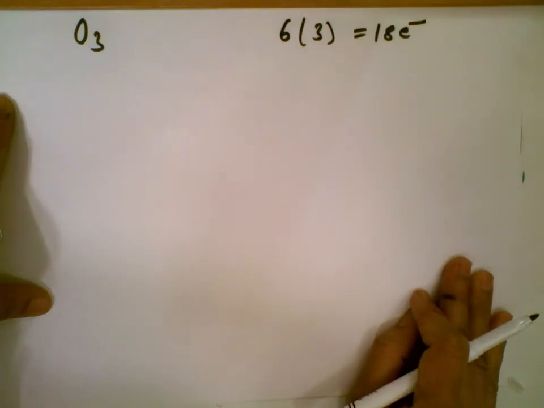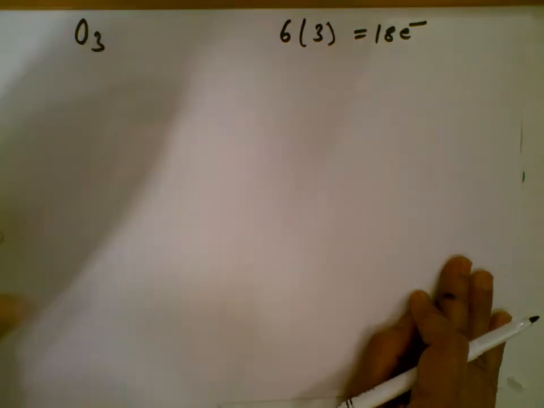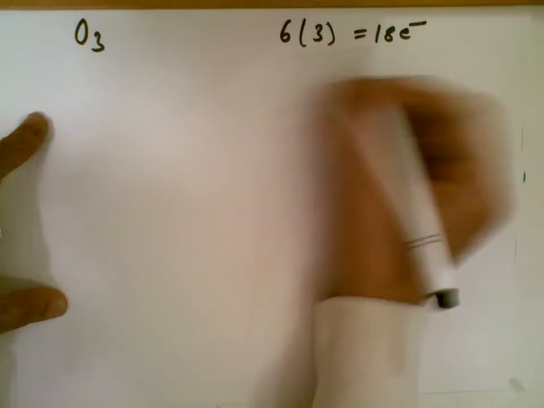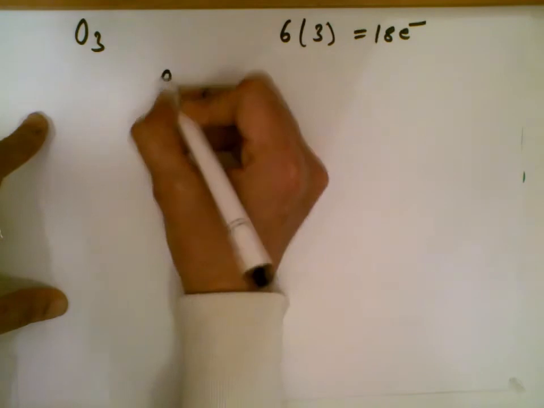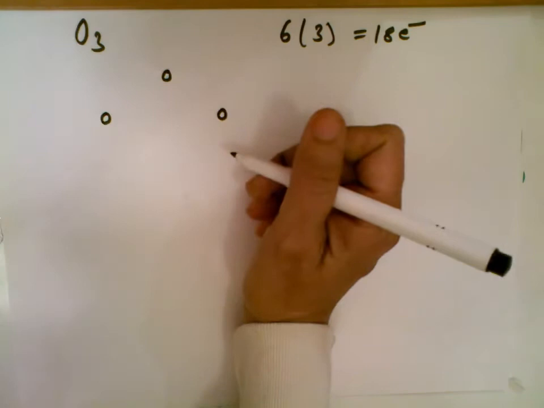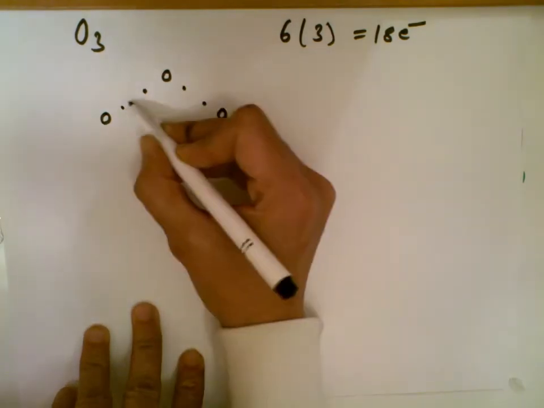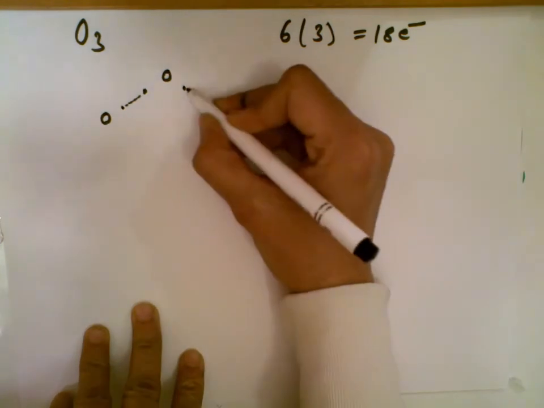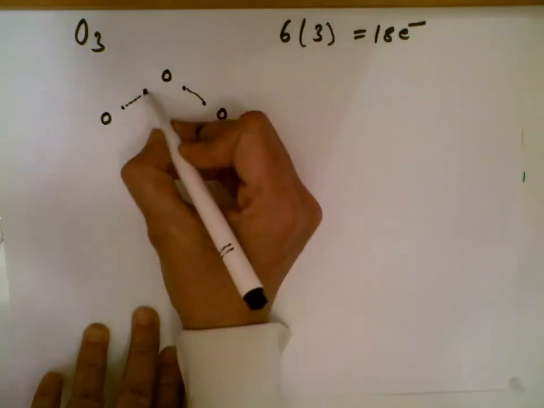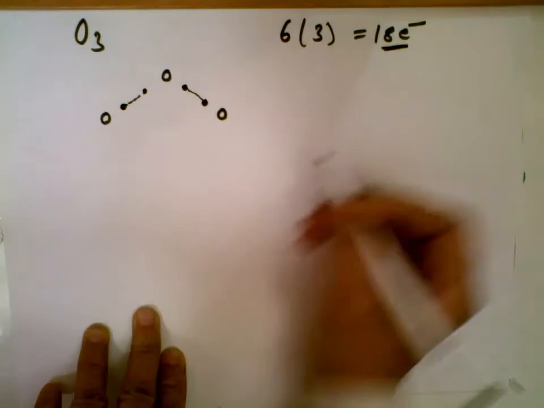And remember, we are dealing only with the valence electrons when we draw Lewis dot structures. So I'm going to use all these electrons here for the Lewis dot structure. The rule says first you need to distribute these electrons, making sure that you have a single bond between each pair of atoms. So I have used 1, 2, 3 and 4. How many are left now? Out of 18, I have 14 more.